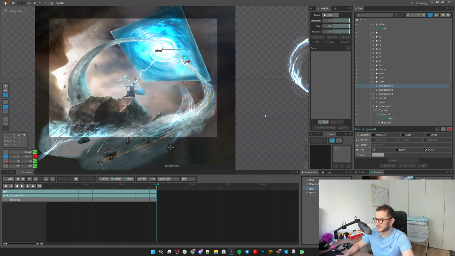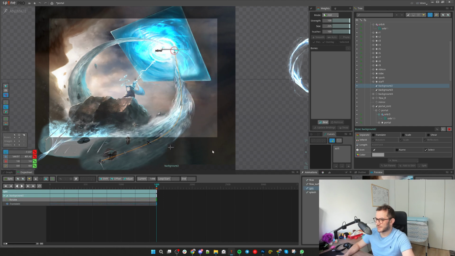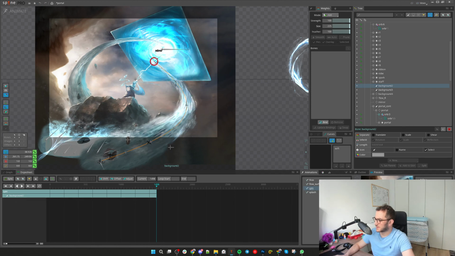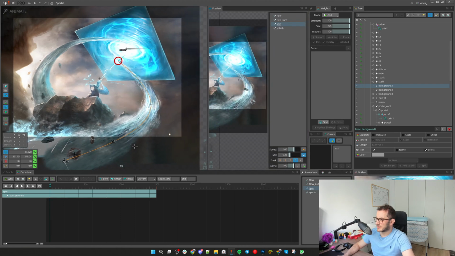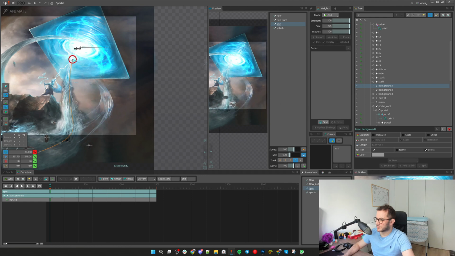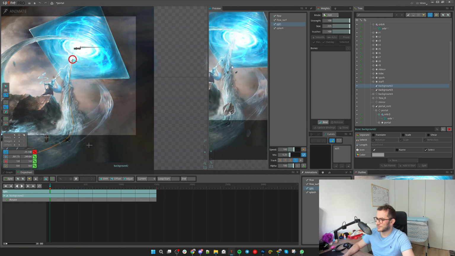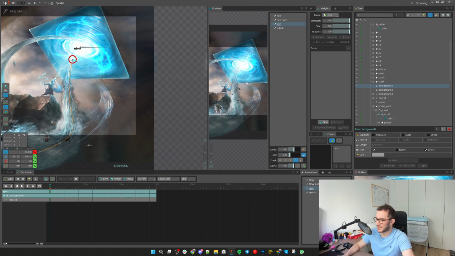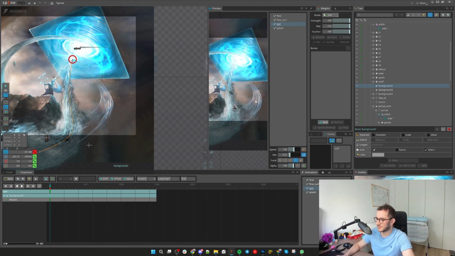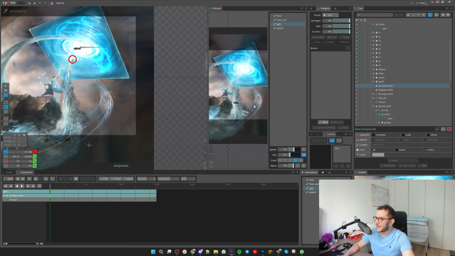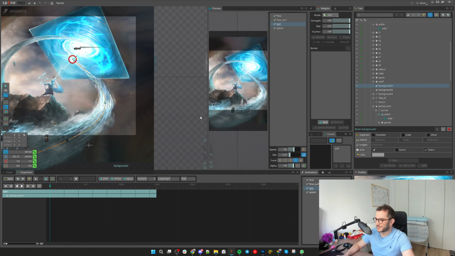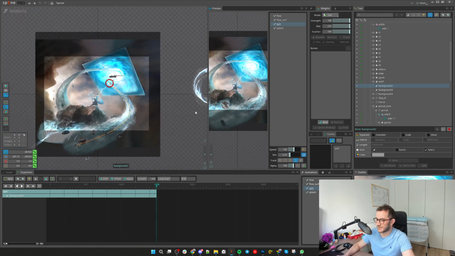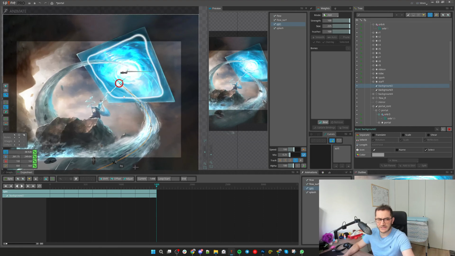I need to bind this. We can move the whole path and rotate it differently, so things will work normally. You can see in the preview window, the moment I rotate it, it will also rotate here, and the rocks will go that way. I mean the ones that I attached to the path; the other ones that I did differently will go differently in the old path. And I have to bind this VFX sequence too. So that is the benefit of the path, but the downside you already heard.